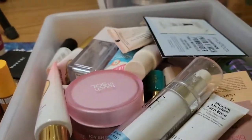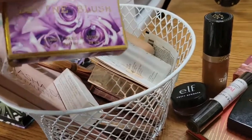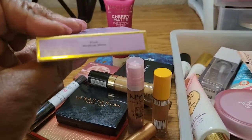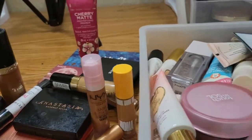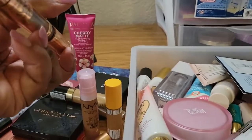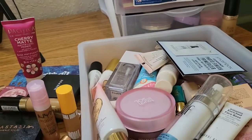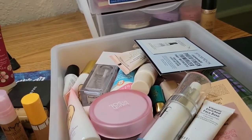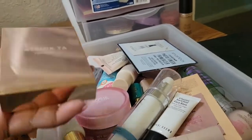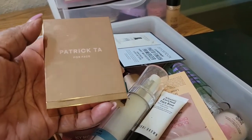I'm supposed to be letting you guys know some things. I forgot my little basket over here for a specialized video. I'm also pulling this Pat McGrath blush, and it is in the shade Paradise Venus. Sorry, I forgot to tell y'all about that one. Concealers. I'm also pulling this Charlotte Tilbury concealer, and it's in the shade 14. I'm pulling this also. And I think those are all the categories that we've done so far. Oh, no. I also want to let you know for contour and bronzer, I am pulling this Patrick Ta also.